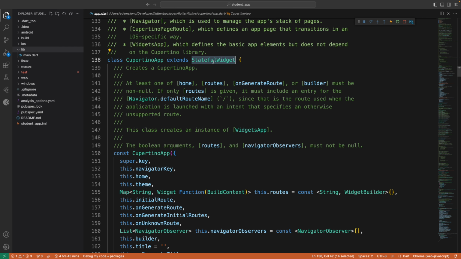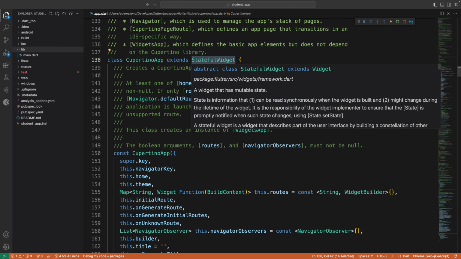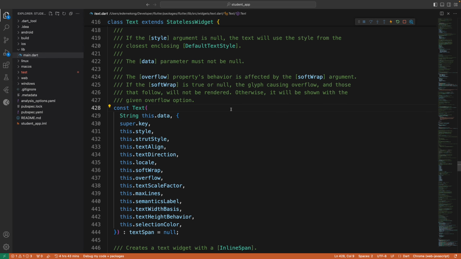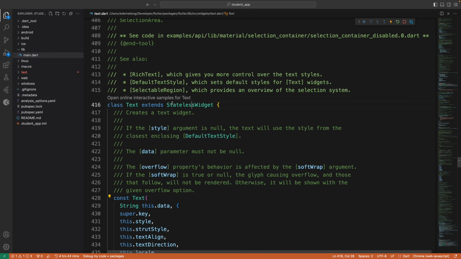Now this is where things get fun. Stateful widget and stateless widget are like two different things, but they do the same thing, right? They do the same thing of painting widgets on the UI. I'm going to talk more on stateless widgets. Maybe in your next classes we'll be looking at stateful widget, but for now it's mostly stateless widget we'll be talking about. Let's see what Text has. Okay, Text is a stateless widget.